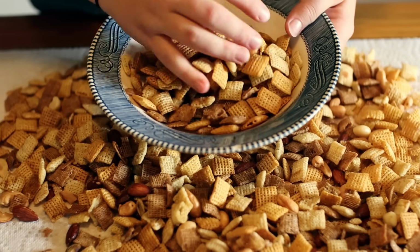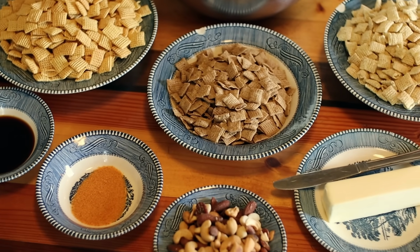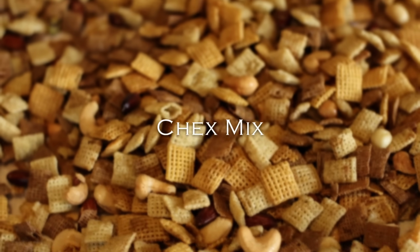The next recipe is an amazingly savory option that we like to serve at parties and gatherings. My mom has been making this homemade Chex mix ever since I was a little girl, and it wouldn't be a proper holiday without it.